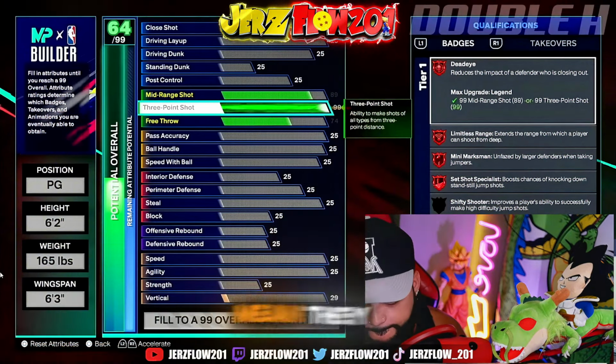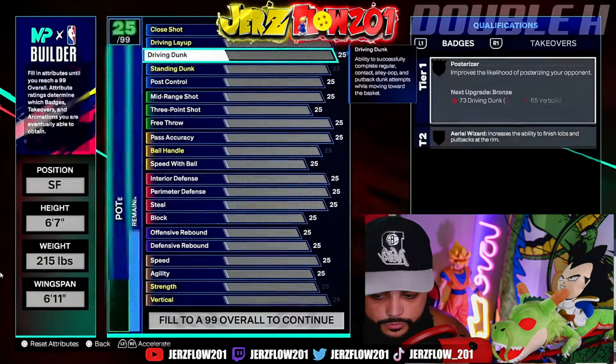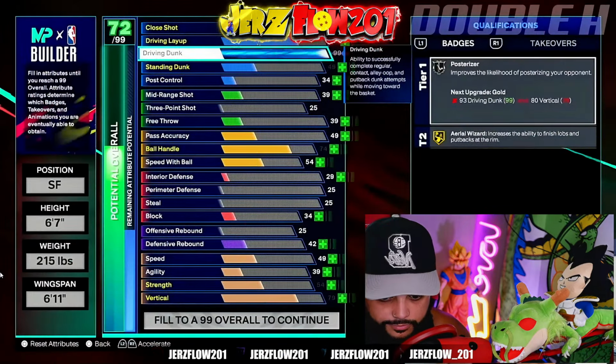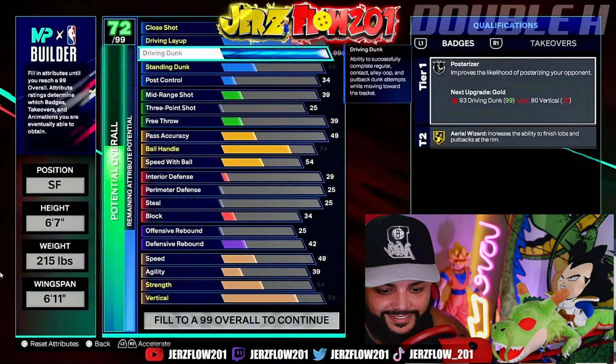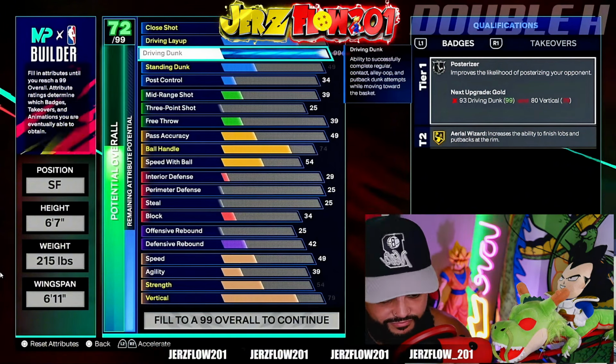As you can see, they look cool, but some are very expensive. The 3-pointer is a 99. Legend badges, you need a 99 3-pointer, and it puts you up to 64 overall. You see, it's 4 overall. Mind you, he's a 6'2" height. To 99 3. Another one that we're gonna take a look at here is going to be posterizer, right? You need 99 driving dunk and 90 vertical. It's going to be much more expensive than the 3-pointer because you need 2 attribute categories to hit certain thresholds.